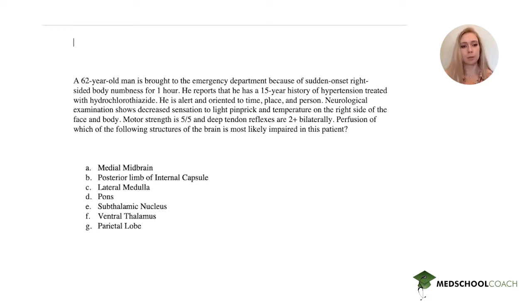A 62-year-old man is brought to the emergency department because of a sudden onset right-sided body numbness for 1 hour. He reports that he has a 15-year history of hypertension treated with hydrochlorothiazide. He is alert and oriented to time, place, and person. Neuroexam shows decreased sensation to light pinprick and temperature on the right side of his face and body. Motor strength is 5 out of 5, and deep tendon reflexes are 2+ bilaterally. Perfusion of which of the following structures is most likely impaired in this patient?